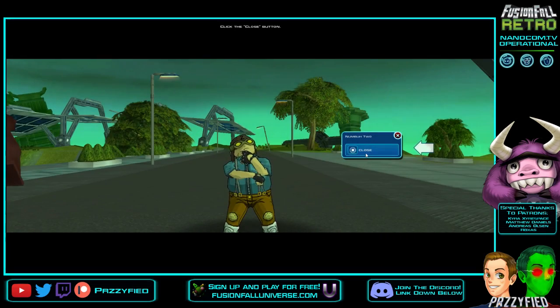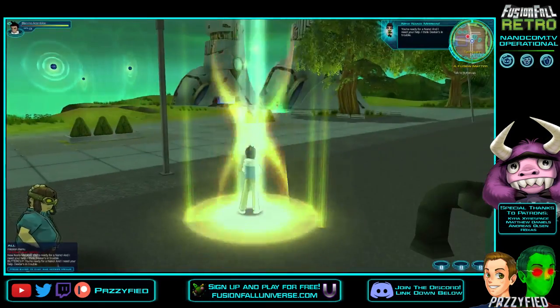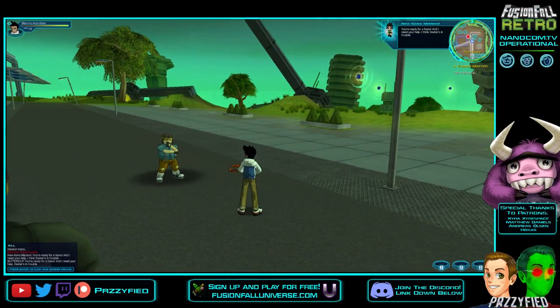Click the close button to exit. We're ready for Nano, and I need your help. I think Dexter's in trouble.